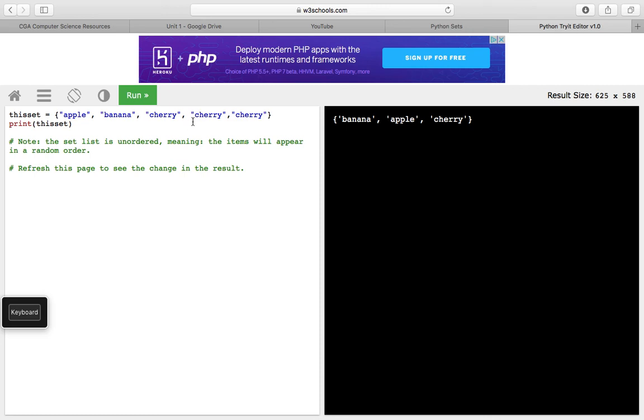If you imagine you're trying to store, let's say, a group of names, there is a possibility that you might have two people called Michael, for example, or John, Mohammed, or any other name that's quite common. You wouldn't necessarily want to use a set to store that, because you're going to have a problem when you have repeated data.